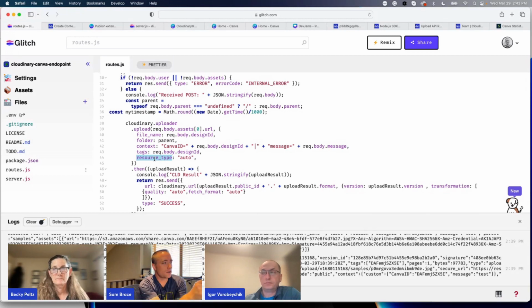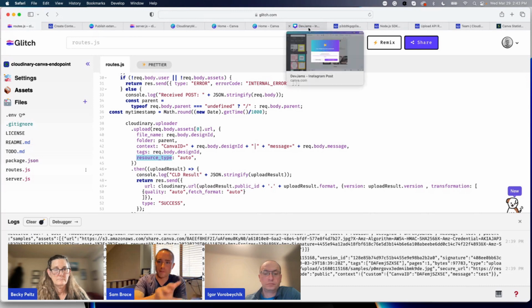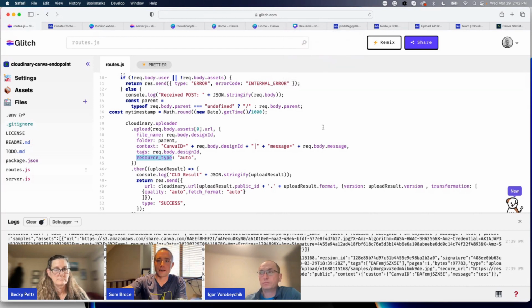What I like that you've done here though, is you've called our auto resource type, because when someone is working with a system like Canva, they're going to be bringing forward images like we saw. We're going to be bringing forward JPEGs, PNGs that were created in Canva and then make sure they're deliverable inside of Cloudinary. But what's also possible with a system like Canva is you might be bringing forward documents, such as maybe a PowerPoint file. We consider them images the way that we work from Cloudinary, but PDFs could be considered documents too.